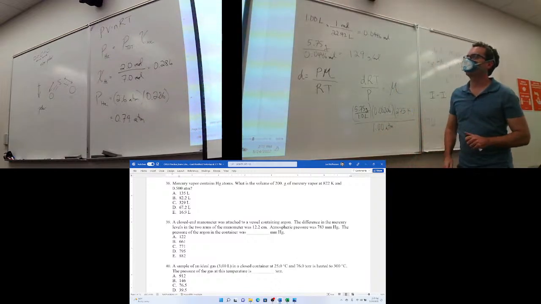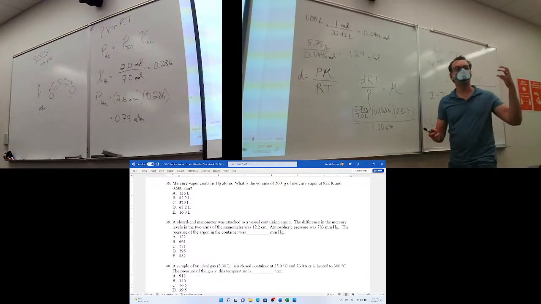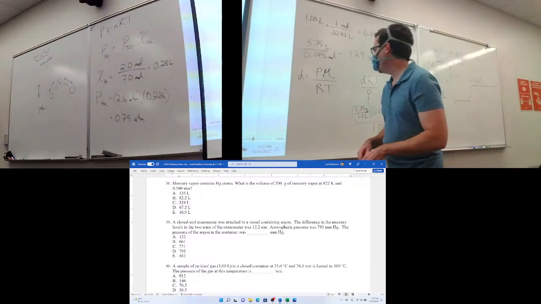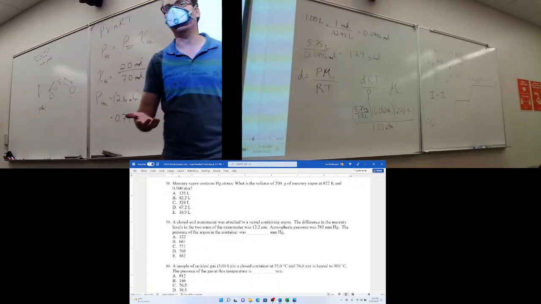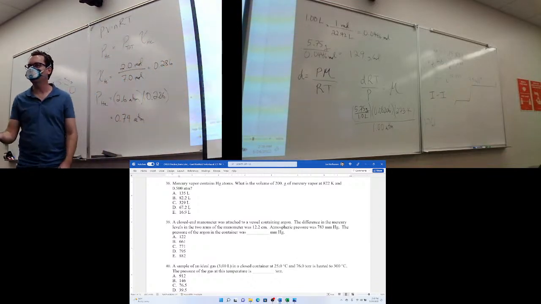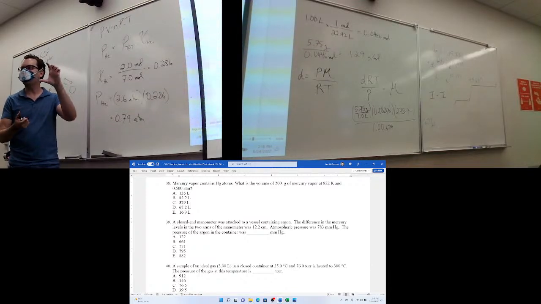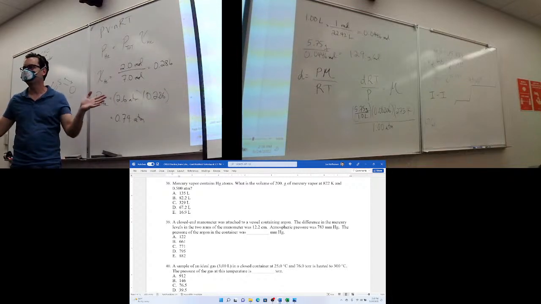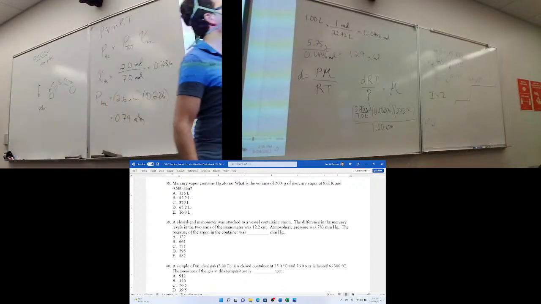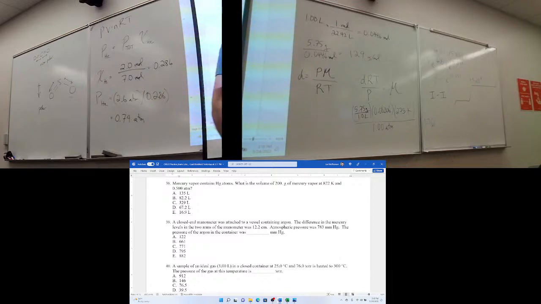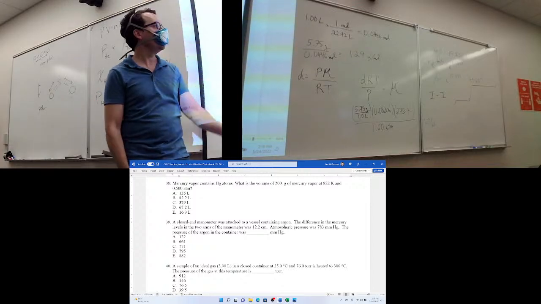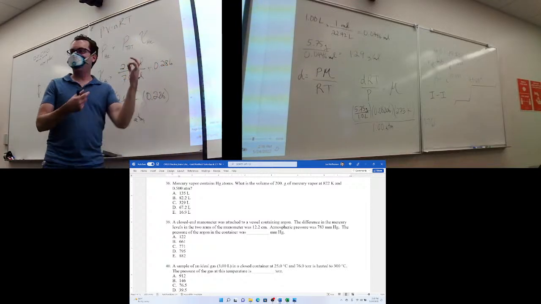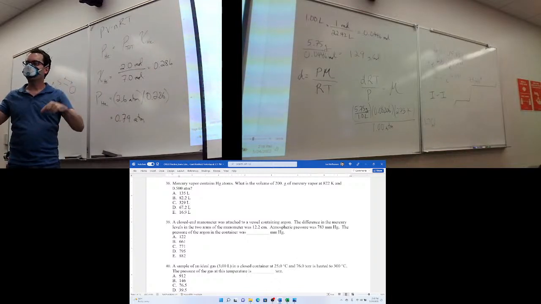Yeah. You're right. So, a closed-end manometer versus an open-end manometer. There's a difference. In a closed-end manometer, there is nothing pushing back on the gas. The atmosphere is not involved at all. And so the height difference that you read in the closed-end manometer is literally the pressure of the gas. That's it. So if the manometer reads 12.2 centimeters, that's 122 millimeters. That's the pressure. Case closed. Done. So A.